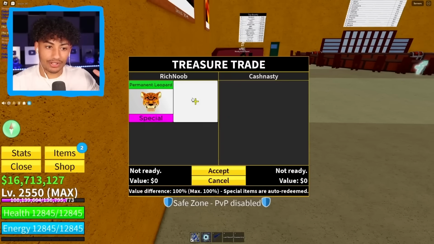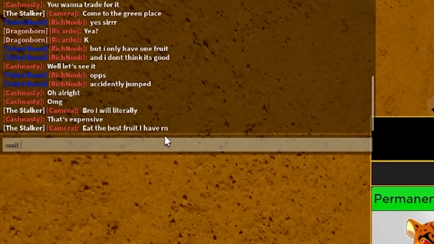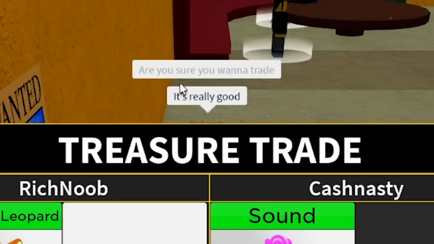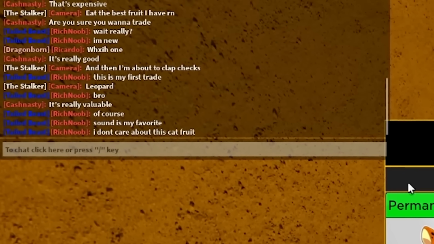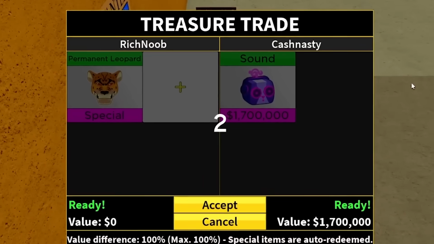Oh, my gosh. All right, sit down. Permanent leopard. He said, OMG. That's expensive. I'm going to say, wait, really? I'm new. This is my first trade. He said, are you sure you want to trade? It's really good. Bro, of course. Sound is my favorite. I don't care about this cat fruit. Bro, just accept the trade, all right? I'm highballing you. 3, 2, 1.